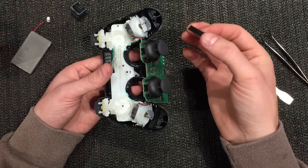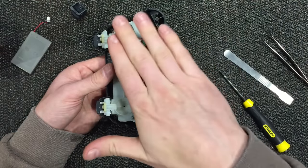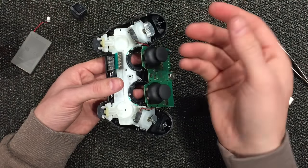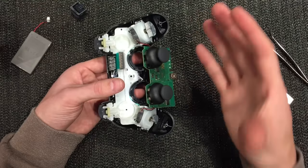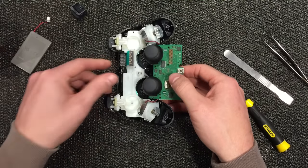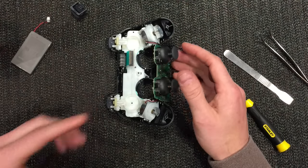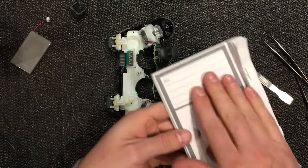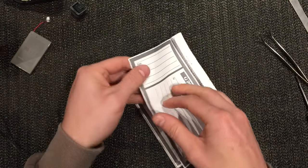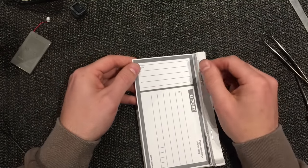We might be oversimplifying it, but I think if we just pack this up a little bit with some material on the back and put it back in with a bit of pressure, it may work. I've touched these contacts with my fingers so I'll use isopropyl alcohol to clean that off at the last minute. Let me find some tape or maybe a bit of card or paper to put underneath that and give it some lift. I found some postage labels - they're made of paper but they're adhesive, quite thick, and sticky, so we can build up a bit of a layer here.